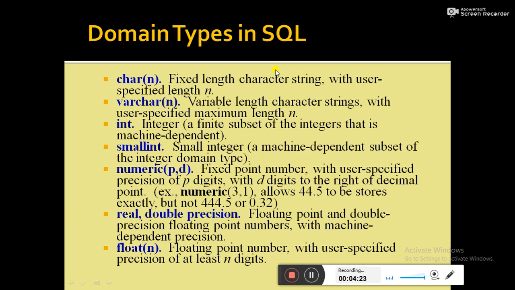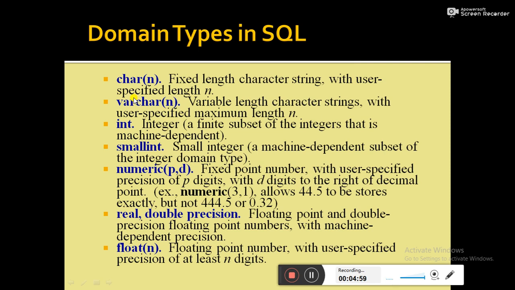Similarly, the SQL language has its own data types. For example, char(n) is a data type in SQL. If we define a variable of char(n) data type, that variable can store character type data, and n specifies the length of the string, at most n.